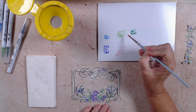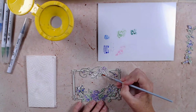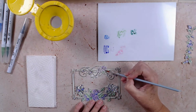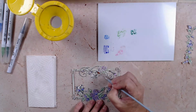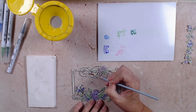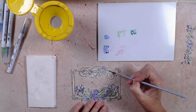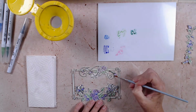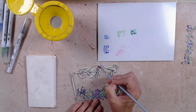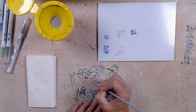We're going to take some of the lighter color green, which I believe was the May green, and you're just going to tap it onto the leaves, kind of down at the base. And again, we're going to let that water do the work for us by moving that around. So anywhere there's green, we're just going to go ahead and the vines, since the vines are a little wide here, I am going to just go ahead and paint those. I'm not really watercoloring those. I'm just putting the color on there with my paintbrush. There we go.